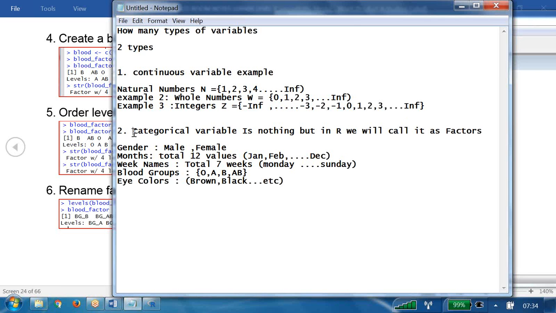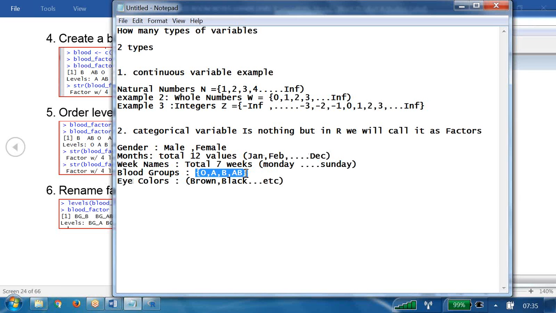But if you see categorical variables, say gender, in the gender column how many types of values can you expect? Male and female, two types. Those are fixed. In the months column, how many values can you expect? 12 values. In the week names column? 7. In blood groups also, we have only limited blood groups.